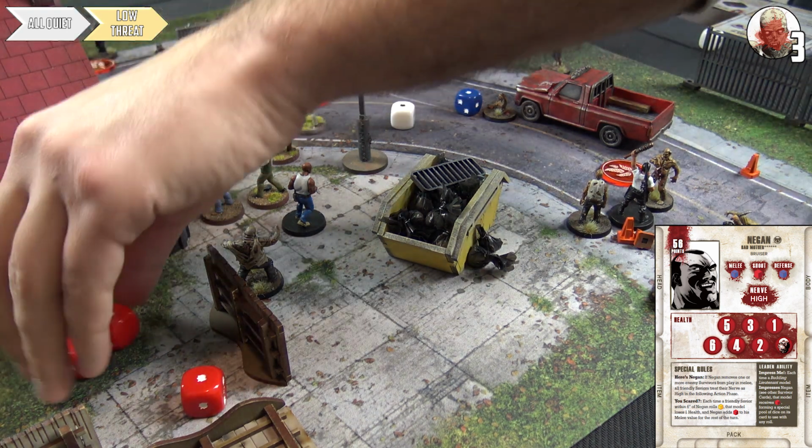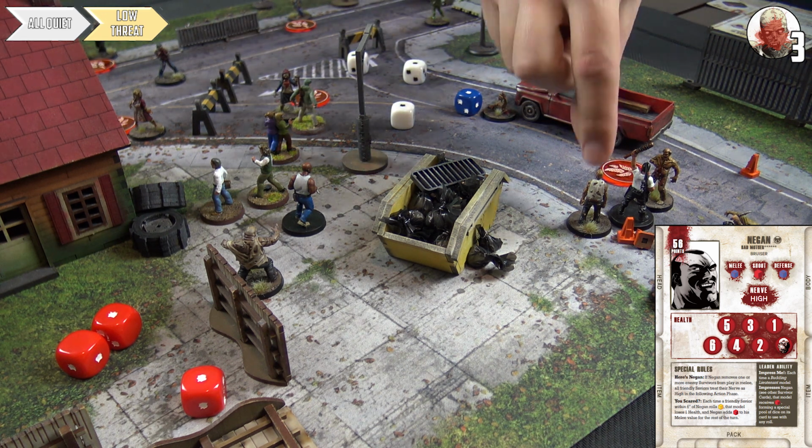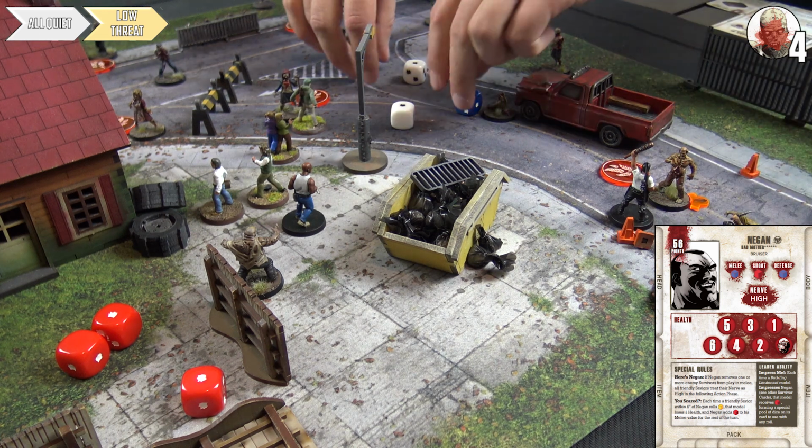I'll just pull these into camera. I've got a headshot, and so that's 1 dead, but I get to add a white now because I've got a headshot. So, oh no, I kill 1. So that takes us up to 4 dead walkers. And this fellow gets knocked away and laid prone.